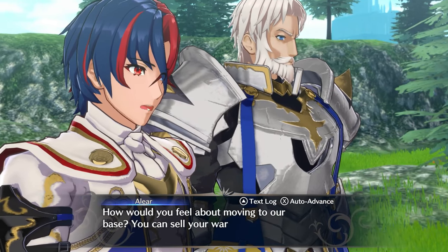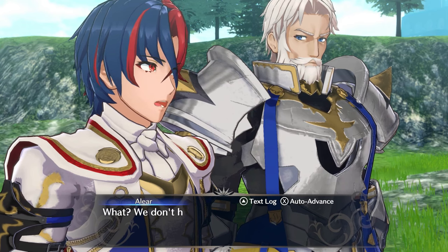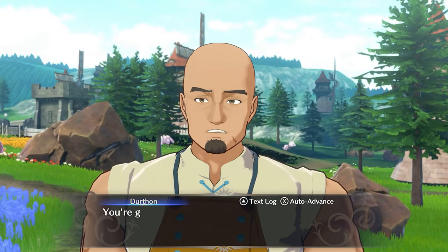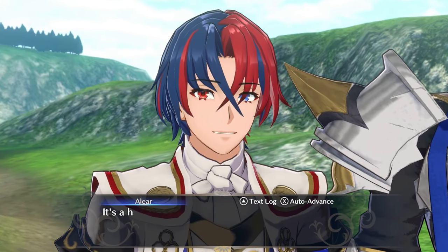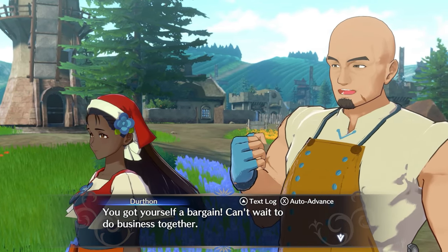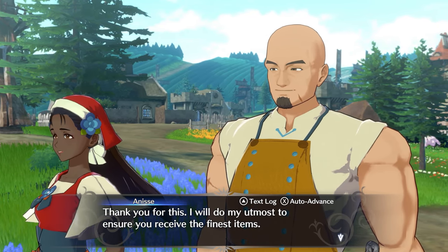They pose a terrible threat to traveling merchants like us. How would you feel about moving to our base? You can sell your wares from there. That will be very useful. We don't have any facilities. These two could be a good addition. You're going to let us open shops at your base? If you'd like to. We'll need plenty of weapons and items from here on out. It's a haven. You won't find any creatures there. You got yourself a bargain. Can't wait to do business together. Thank you for this. I will do my utmost to ensure you receive the finest items. That will be very, very useful.